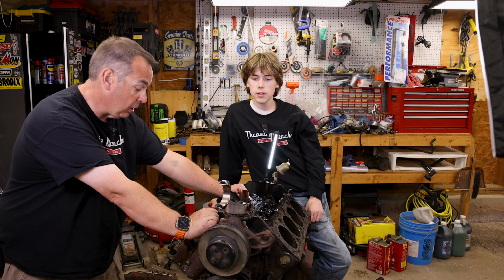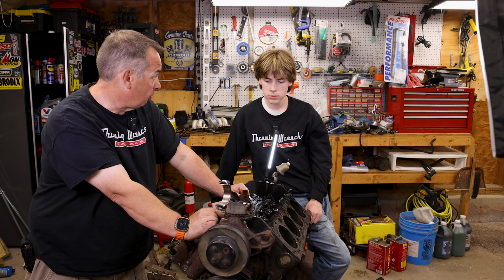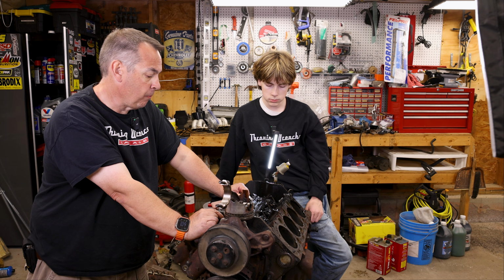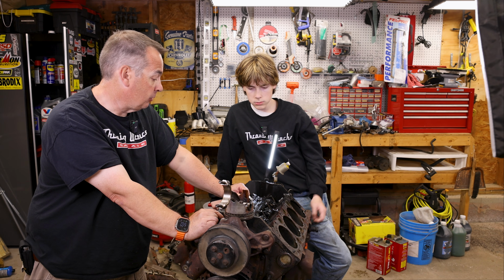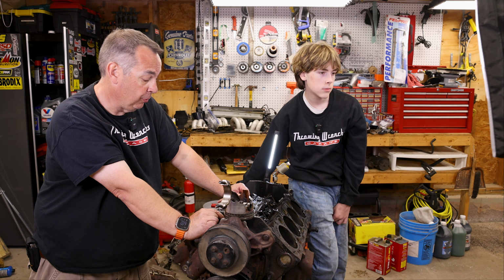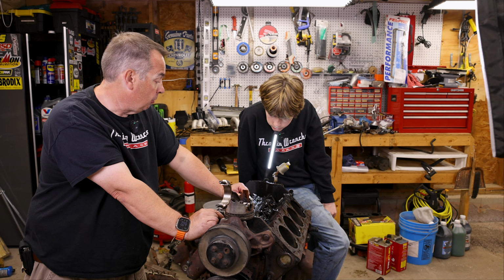Yeah, I do really think that, I mean, I did see some rust in here. And we did wash this engine, so it's entirely possible that some of the water and some of the rust that we saw in here was fresh, from when we washed it. But if water got in here when we washed it, it could very well have gotten in here before too, and it was just sitting. So that's still a very high likelihood of what caused it, although there's still a chance that it was a stuck fuel injector too. So who knows? That's it for now with this motor.